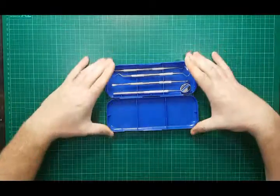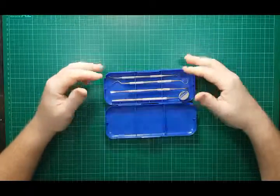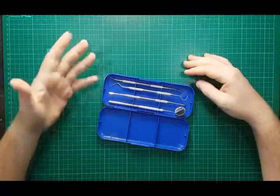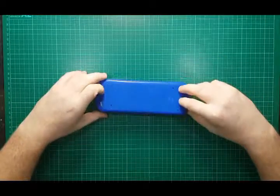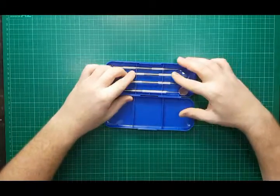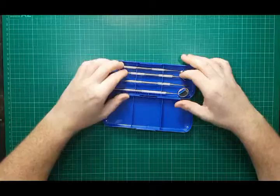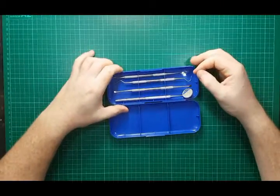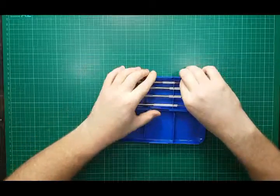So yeah, the little case is just a sort of hinged lid, which I imagine is getting weaker as I use it, so it's not going to last much longer. And the back doesn't have anything on it. Inside we have 4 little tools in interference fit pouches, which I'm hoping wear down because they're an absolute nightmare to get in and out. So we'll start with each one.